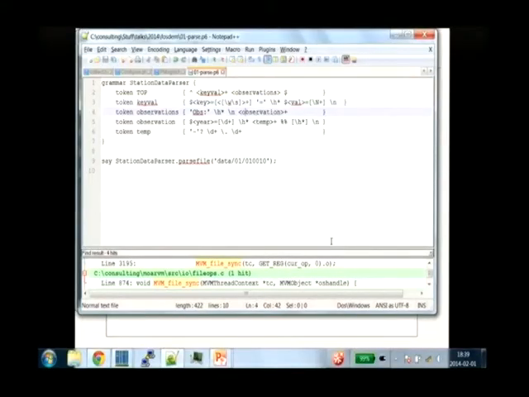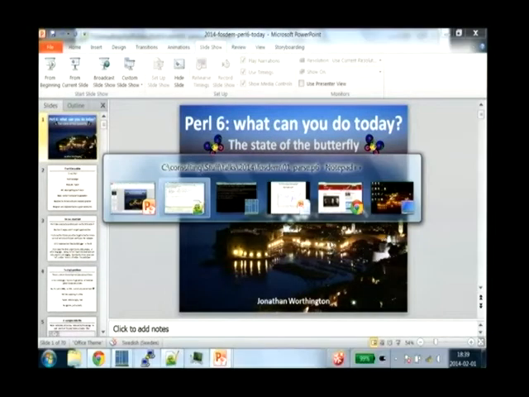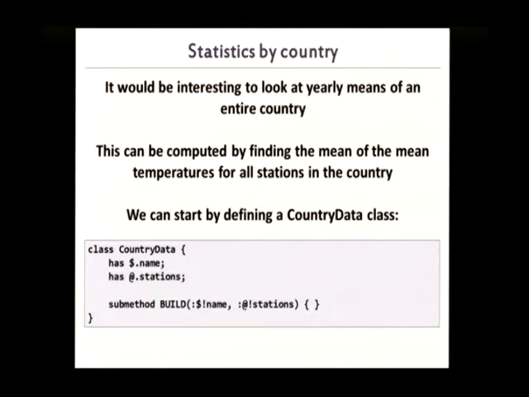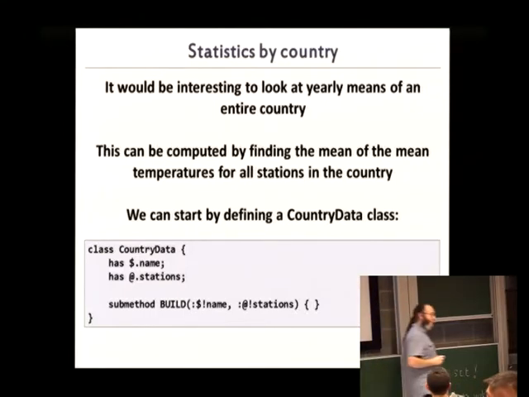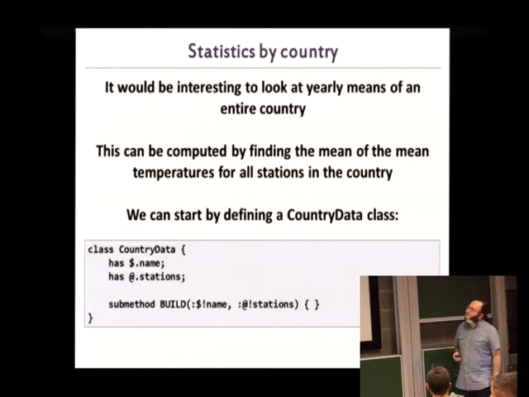Alrighty, so what next? Oop, that was not what I wanted. That was what I wanted. The thing is that I haven't just got data for individual stations. I've got loads and loads of them, tens of thousands. What I want to do is start looking at doing this by country, so we can plot a graph of the mean measurements across all the countries. We start out just by doing this: we find the country, the name, a set of stations.